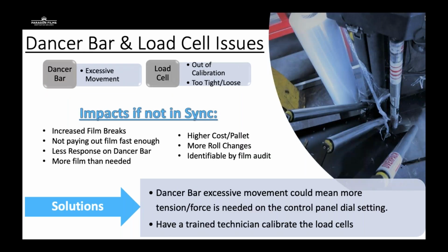All right, dancer bar and load cell issues. So the dancer bar works with the load cell and the pre-stretched gears inside the carriage to determine how much film should be paid out during the cycle. So if you've seen the dancer bar moving at the front side of the carriage, the more movement, the more that film is being paid out for a period and then stretched, paid out and then stretched, giving uneven tension to the film. And if the conditions aren't giving even tension, it can cause film breaks and tears. You can have performance issues with your containment and on-pallet stretch.